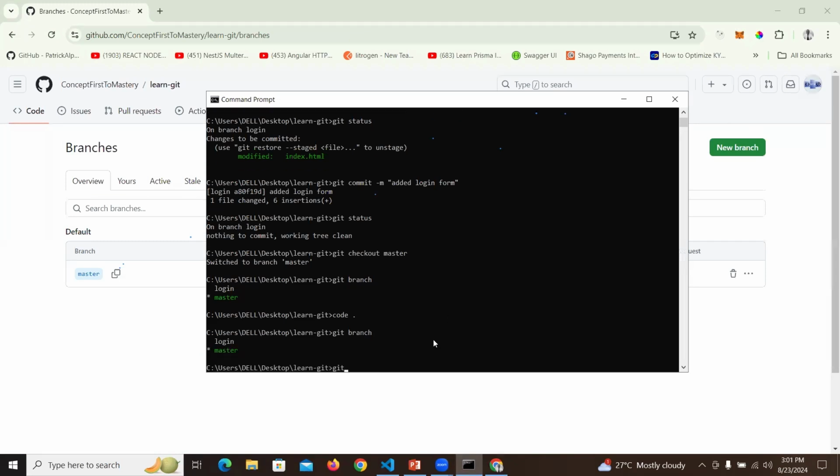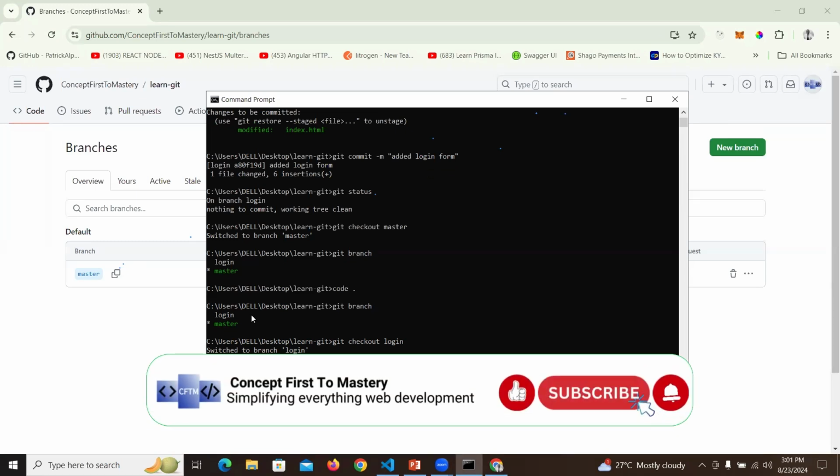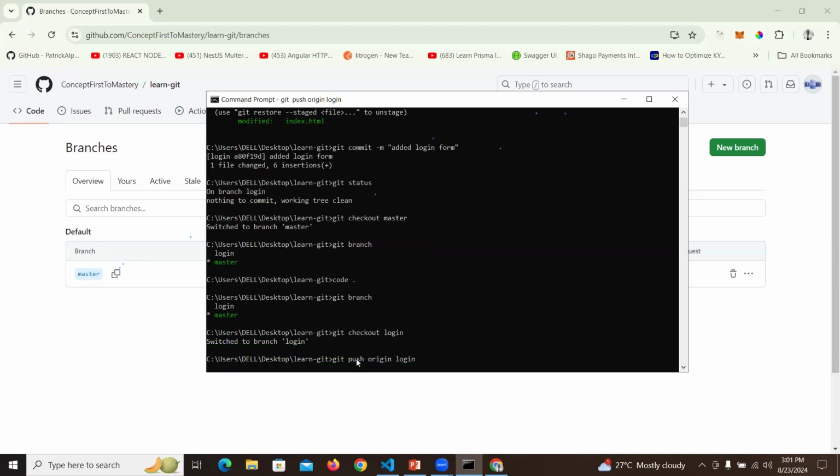And if I do Git checkout now, let me check out back to login, Git checkout login. Right now I'm on login. I have some updates that I want to push, right? If I do Git push origin, this is how you actually push your updates to the remote repository. So the question now is, which branch do I want to push? Because I have two branches, the master branch and the login branch. I want to push the login branch because it's now a new line of development that I'm not done with. So I'll just say Git push origin login, and that will push that update for me.